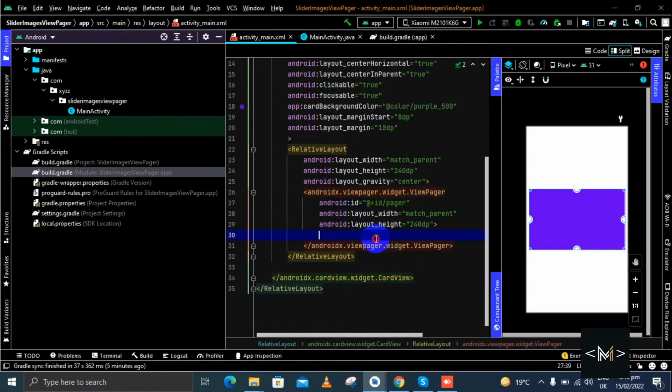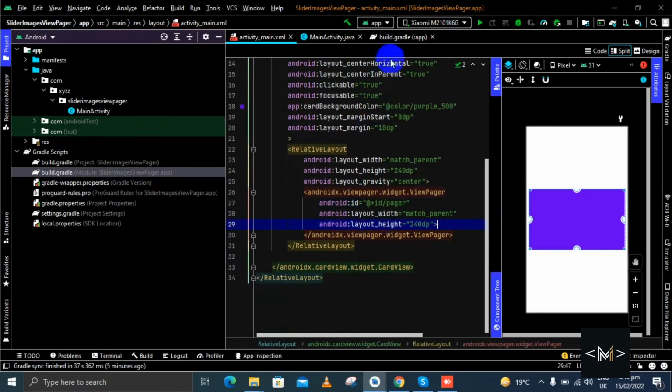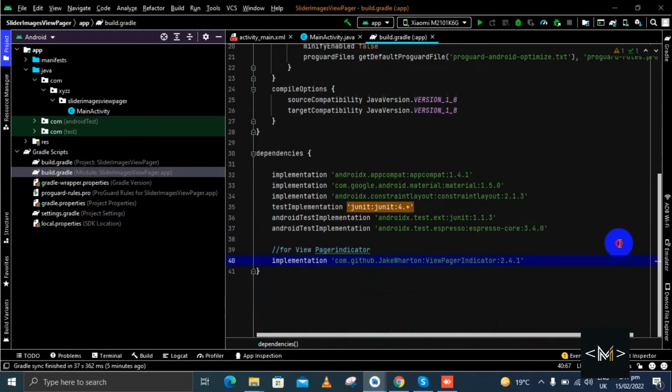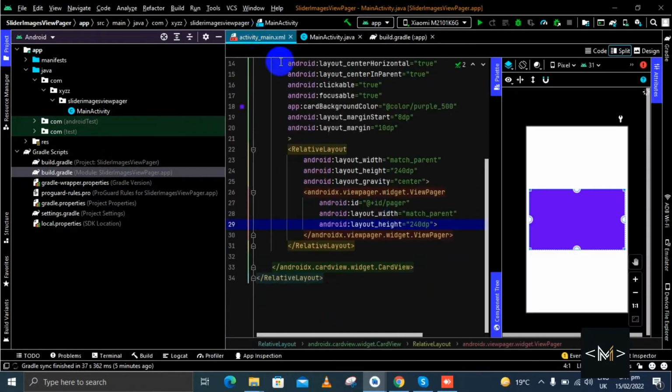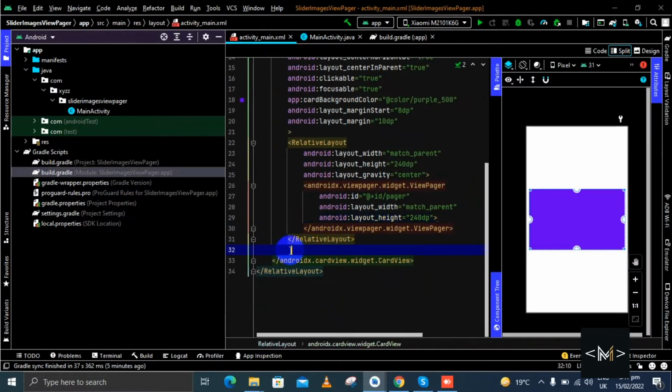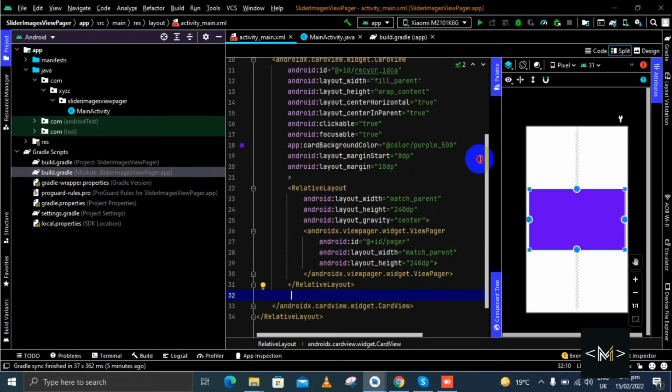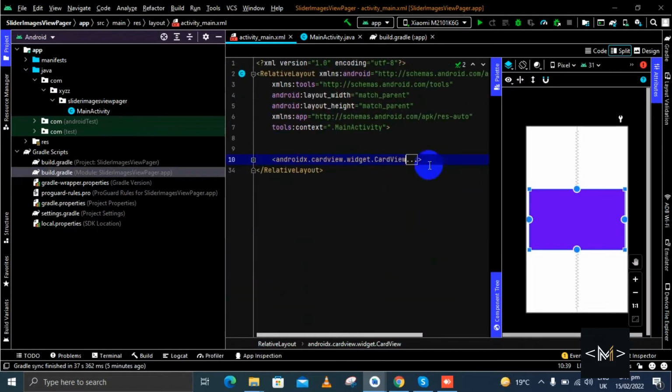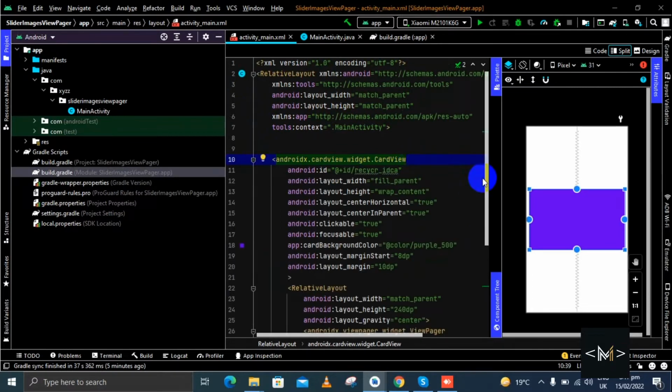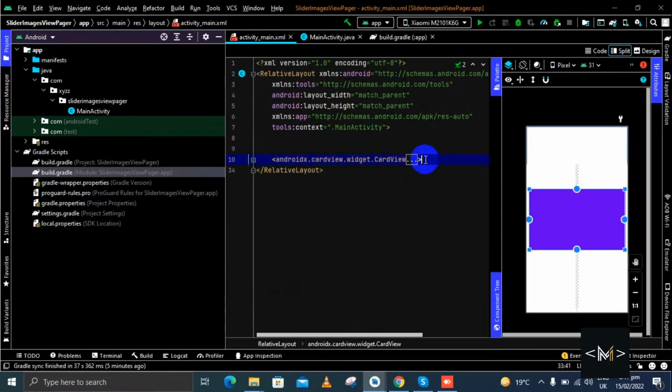Okay, the next thing, we have to use the indicator. As I already told, I will show you the use of this library, this indicator library. So here we go, here we will find the use. So come out of the relative layout and we will take a linear layout here outside the card view.